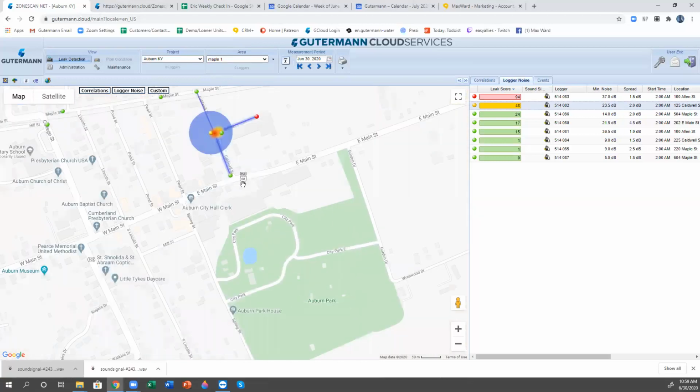If there's a babbling creek or something like that, there was a situation in Somersworth, New Hampshire with this. They were trying to correlate a leak on a line that had a blow off in a babbling brook, and the loggers were picking up that noise.